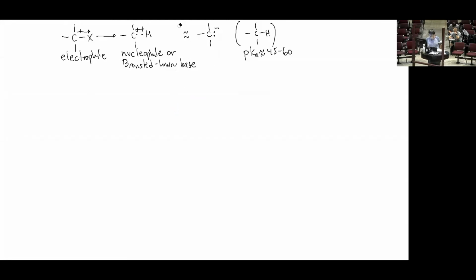and that by virtue of the carbon atom now having more electron density around it, that the metal is pushing onto it. So by just one reaction here, we can reverse the characteristic polarity of that bond. We can convert a compound that used to be a good electrophile into one that will be either a good nucleophile or a good Bronsted-Lowry base, or even both. And so that's important. And we're going to learn some ways that we can take advantage of that manipulation, of reversing the polarity of the species.